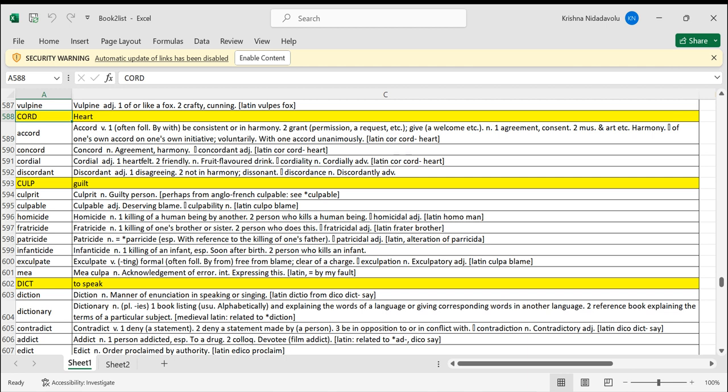A lot of teachers do it in a very ordinary way. They don't give examples, they don't give context, they don't tell about the history or derivation. They just tell the words in alphabetical order and then give the meanings, which is very sad. They just expect students to learn the words and meanings by heart. And most of them are oriented only towards clearing some exams, be it SSC or Bank PO, IBPS, CAT, RRB, any government exam, GRE, GMAT, etc. Their goal is just to clear the exam.